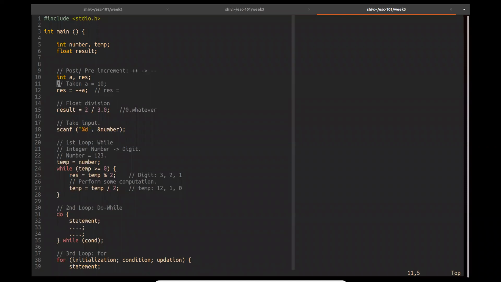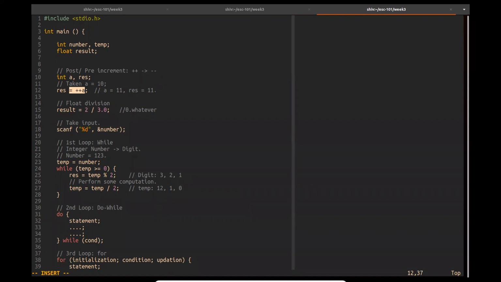So a was 10. Now it is pre-increment. That means before applying this operation or assignment or anything, first increment the value of a. So the value of a will be 11 and the value of result will be 11. So that is the difference between pre-increment and post-increment.